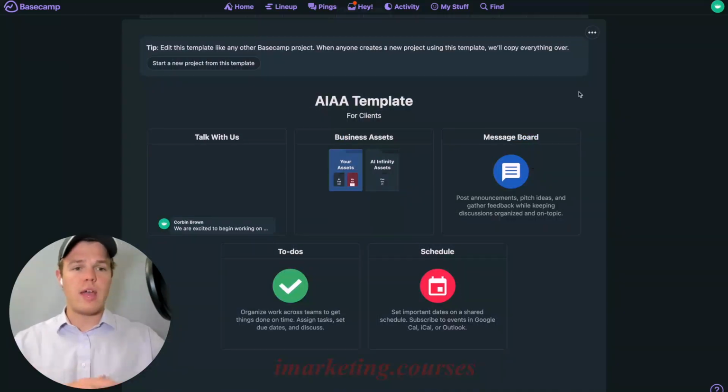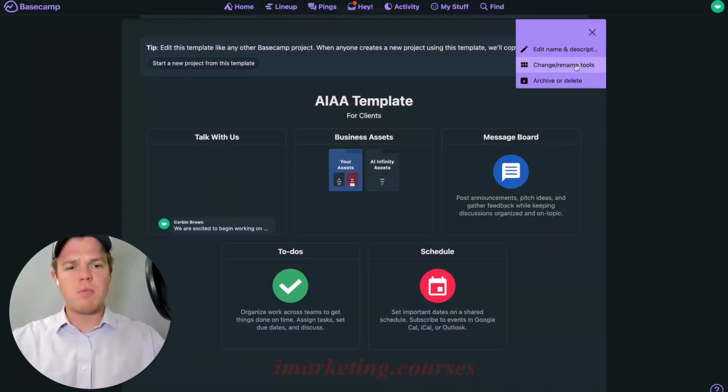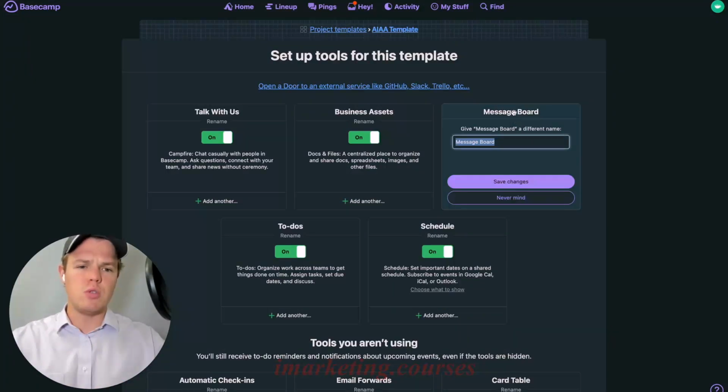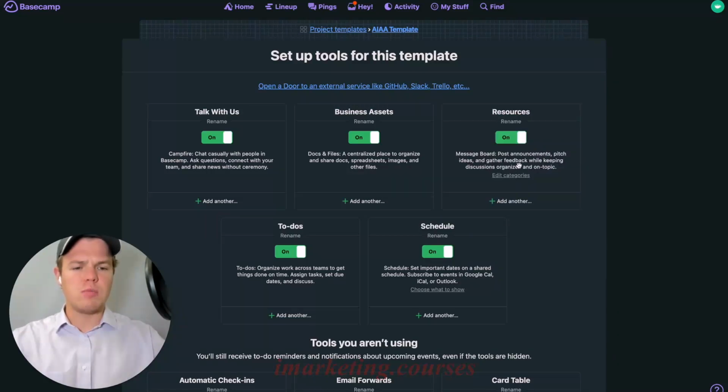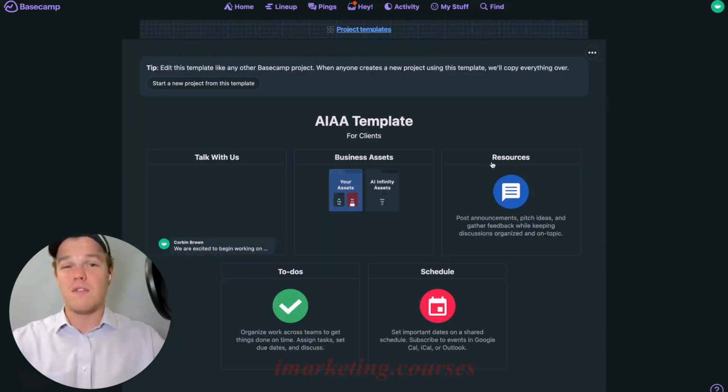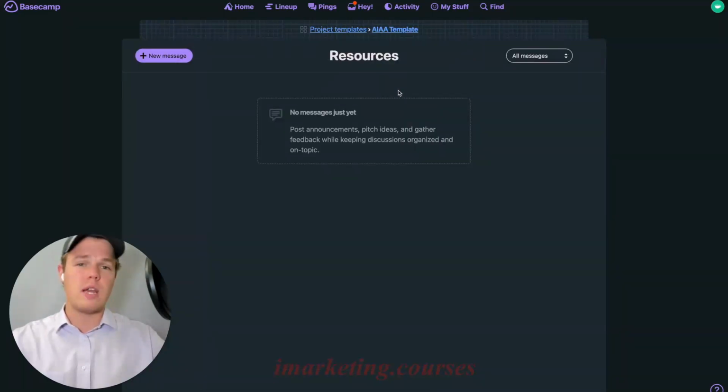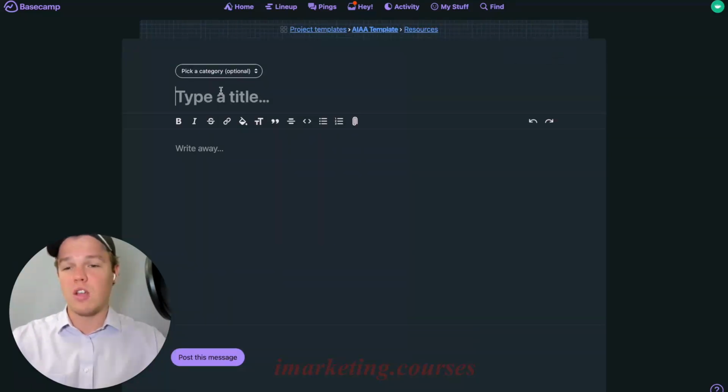All right, so let's go ahead and build our next block here. Our next block here is going to give you the ability to essentially create little forms. So we'll just call this resources. And the way you want to approach this block is that if it doesn't really fit a PDF or a landing PDF and it's more important, or it's kind of unanimous between clients, this is where you're going to add what they call messages. So these are going to be kind of like Google Docs.